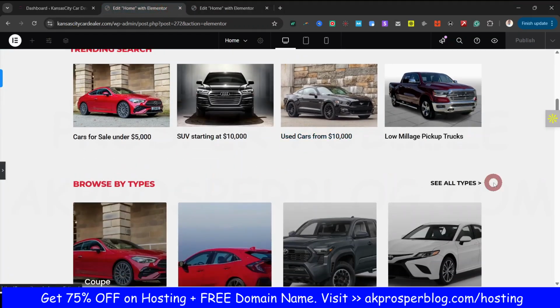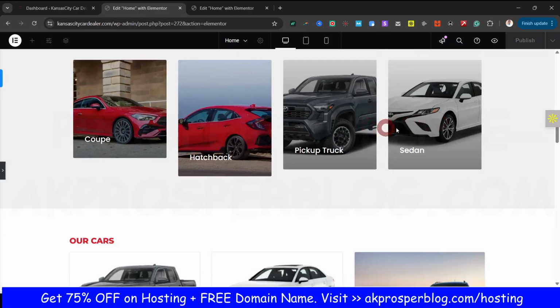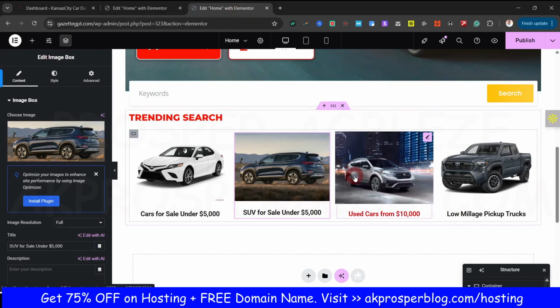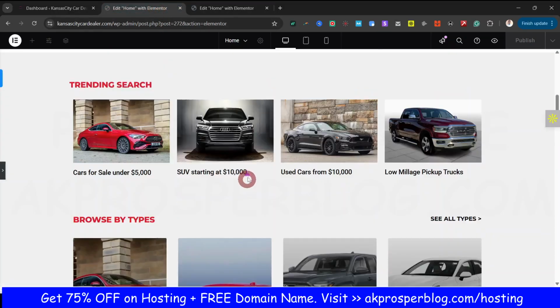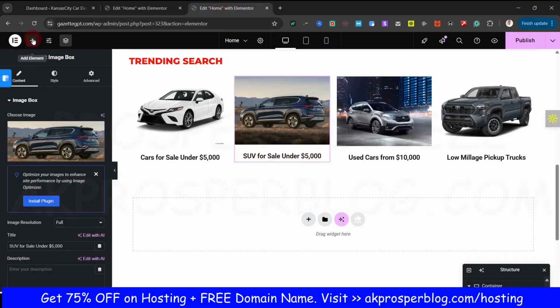You can see we have this section that says browse by type, and over here we have see all types. Okay, so we have to type this as a link. If you look here, this is linking to a listing page, and this is just a normal heading. And then we have our category. So now let's do that. For us to bring that in, because we have two headings here, this is one and this is another one, we will need to introduce a container.